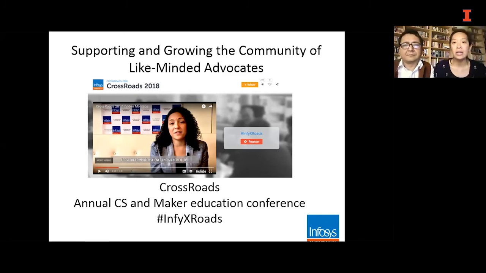We have a CS track, a maker track, and also a policy track, realizing that policy is a big part of the conversation when we talk about broadening access and computer science for all, and thinking about what maker education for all really looks like as well.